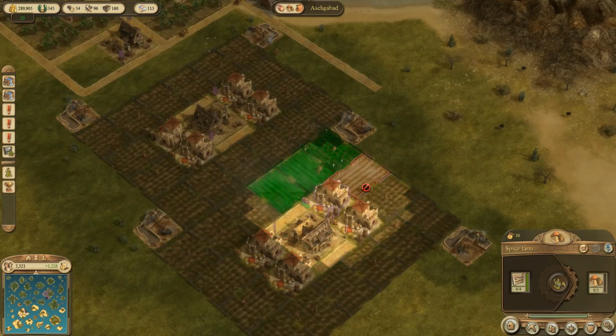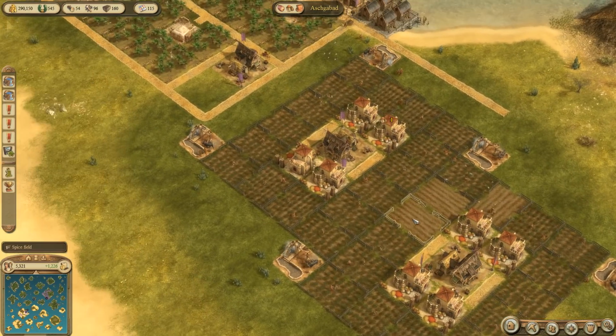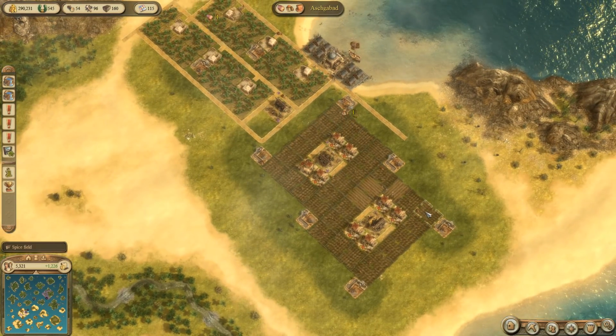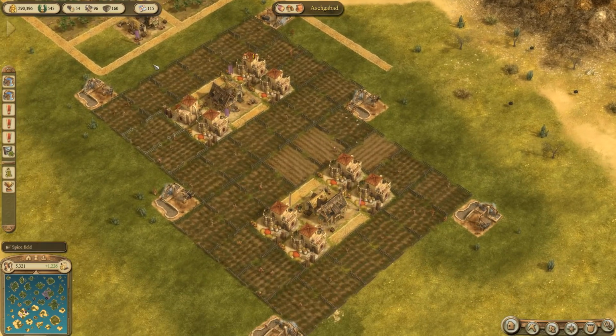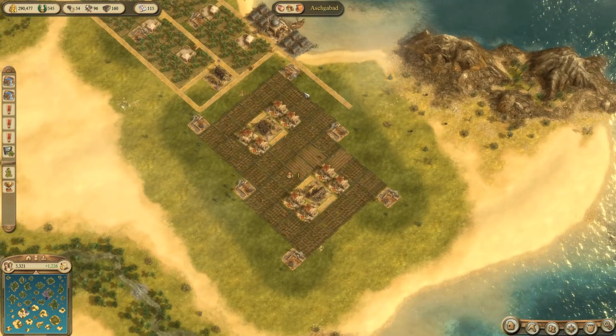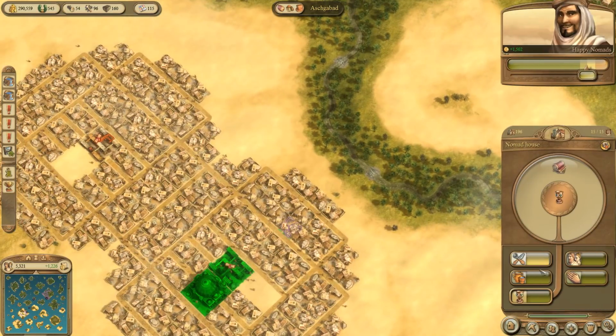You can use it to develop really efficient layouts. In my opinion, it looks ugly to simply overuse the Noria, so I personally don't do it. Because I think it's ugly, so I will only go to this extent. So yeah, and with that we have actually the spice farms covered. I already have a trading road for spice. We have the food covered, so for the dates.